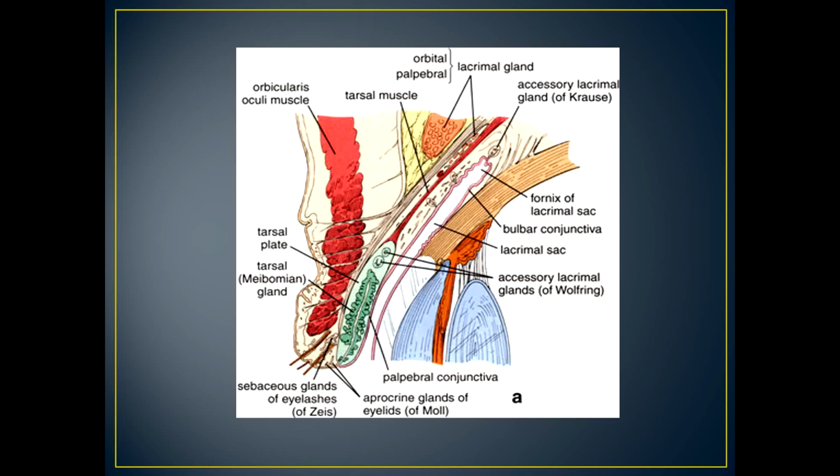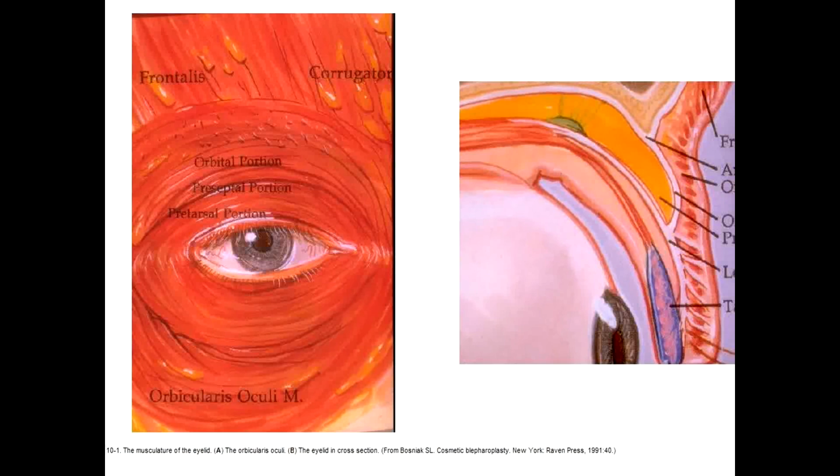In this diagram, you can see the vertical cut section of the upper lid, which starts from the skin, then comes the orbicularis oculi, then the tarsal muscle, and innermost is the conjunctival mucosal lining of the lid. Palpebral, preseptal and orbital portions of the orbicularis oculi are visible. That surrounds the upper and lower eyelid.